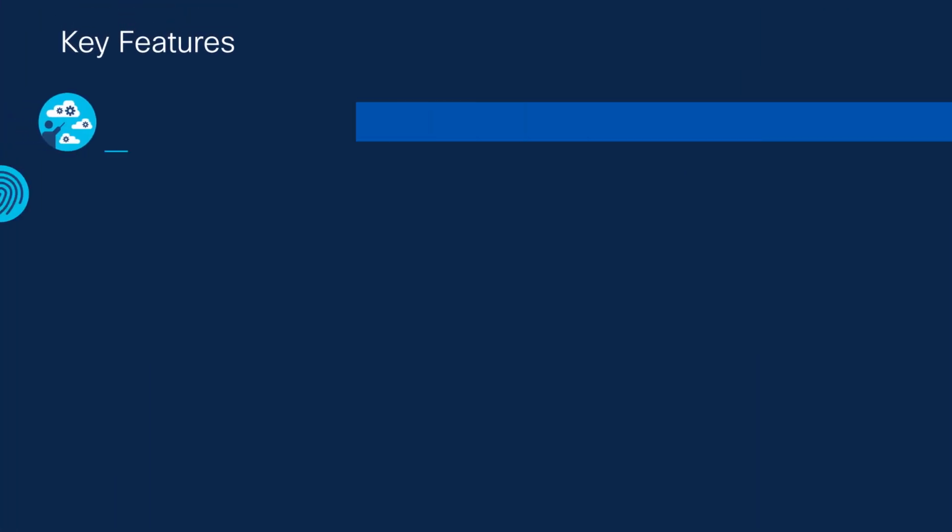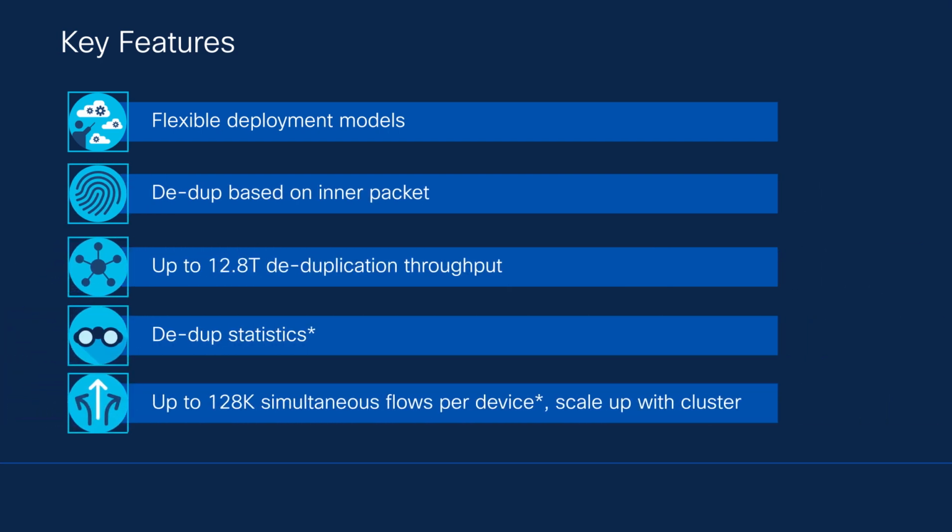And here are some interesting callouts about this feature. Based on the deployment models you have and the adoption you have, say for example you're getting started with the Nexus Data Broker product and want to think about a greenfield usage of packet visibility, we have a deployment model for that. Maybe you already have a Nexus Data Broker solution and a brownfield packet visibility network built in your data center, and we have a brownfield deployment model for you. If your taps and spans are getting encapsulated packets, we can do deduplication on the inside packets after removing the tunnel headers.